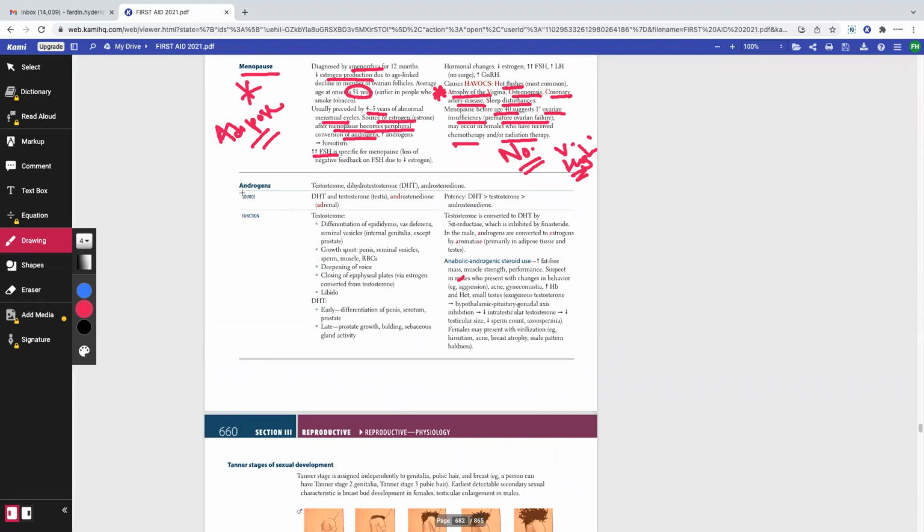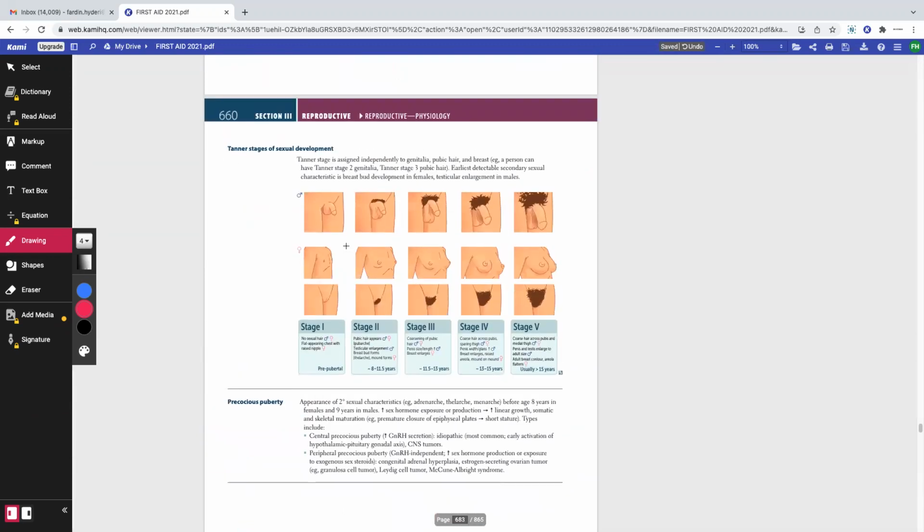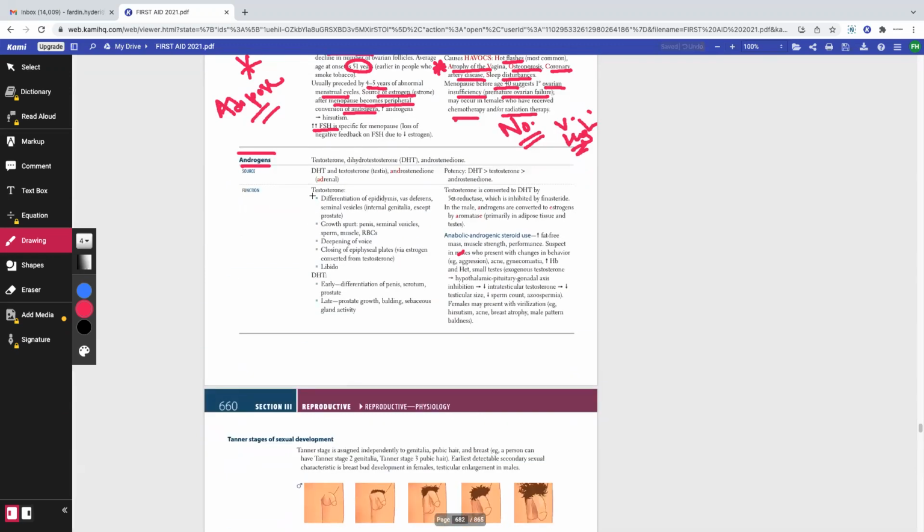Okay, good. Let's move forward to androgens. Is everyone ready? Yes or no? Okay, so let's talk about testosterone. Testosterone is the number one androgen, right? What do we mean by the number one androgen? That means that testosterone is responsible for initiation of secondary sexual characteristics, especially in males, right? Especially in males. So that's it.